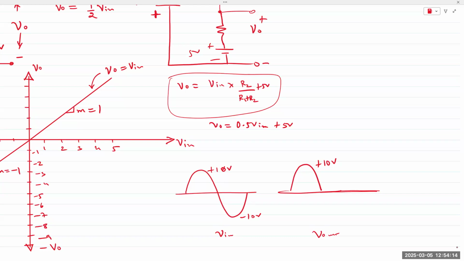And V in would go to 10 plus 5. No, there is no V out. It's below 5, so V out would be clipped. I have to think about this outside of class on how the waveform would function. So the equation would be 0.5 V in plus 5 volts. The zener diode voltage, basically, reverse bias. That's what it would be.